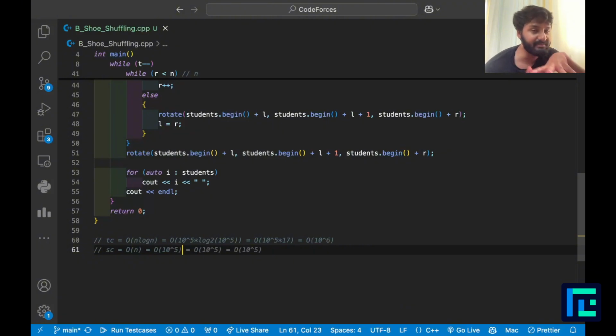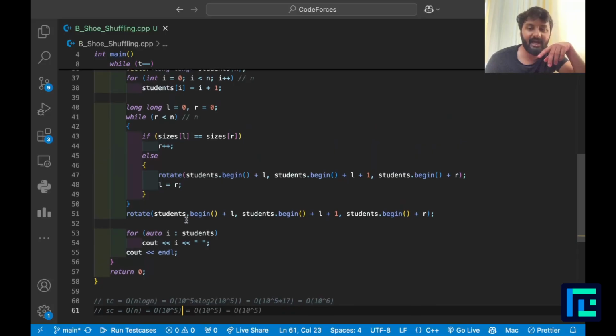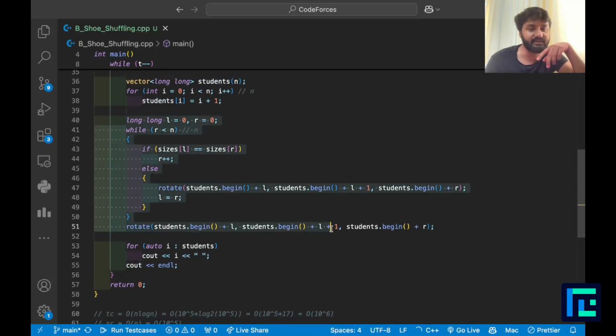Alright, so I hope the problem is clear. Greedy plus 2 pointer was what I used in this. Pause the video and dry run this whole thing out on your own. See L and R, see how they're increasing. If you are able to imagine this, I hope that helps and you will actually understand this implementation. Again, if you have a different implementation, that's also fine. The crude idea should remain same.